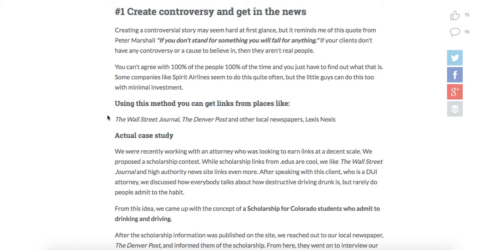And that's three ways right there. First of all, it was scholarships. The second one was controversy. And the last one I talked about was taking pictures and videos, getting original, high quality digital media for the local press to use. And from those three methods, you can generate some pretty awesome links. The next event that happens, there's opportunity there.